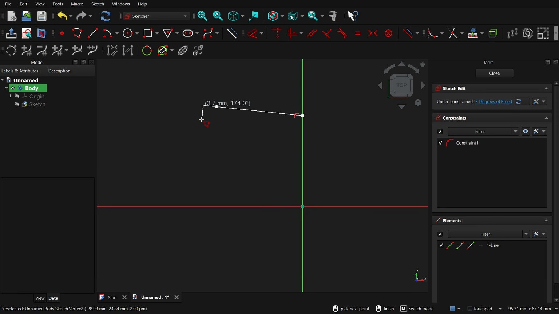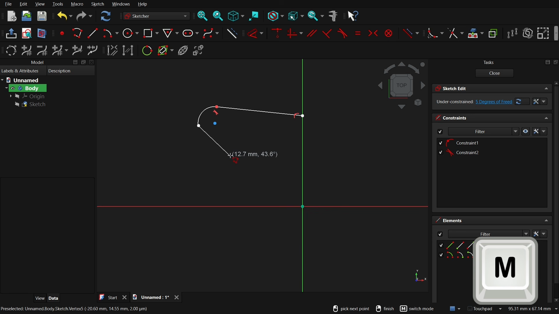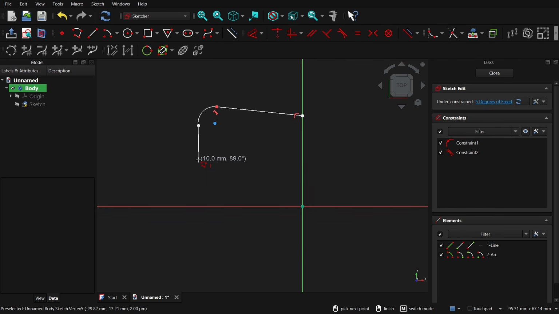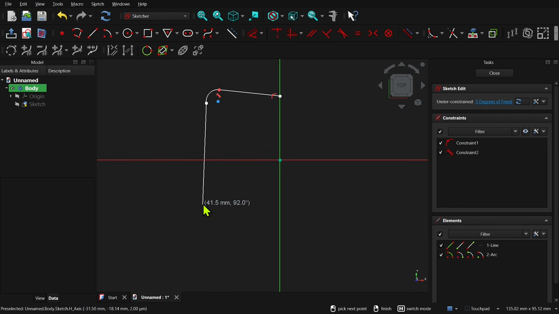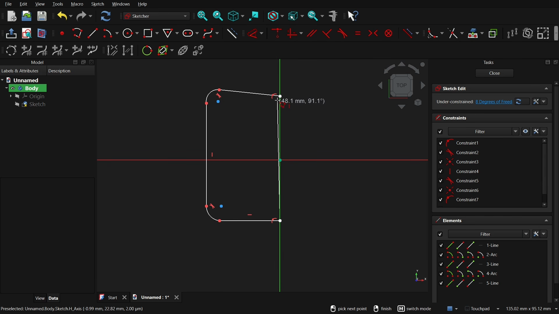Press M to toggle through the modes, until we get to the arc. Move the mouse to adjust, and then left click to add the arc. Moving the mouse after creating the arc, we'll see the joining line will automatically be tangent to it. If this direction is incorrect, press the M key a few times, until we get the vertical line. We'll fix the tangency later. Move the mouse down past the horizontal axis. Use zoom and view adjustments to stay comfortable. Continue in this manner until you close the geometry profile. Don't worry if it's not perfect yet, we'll clean it up with constraints.